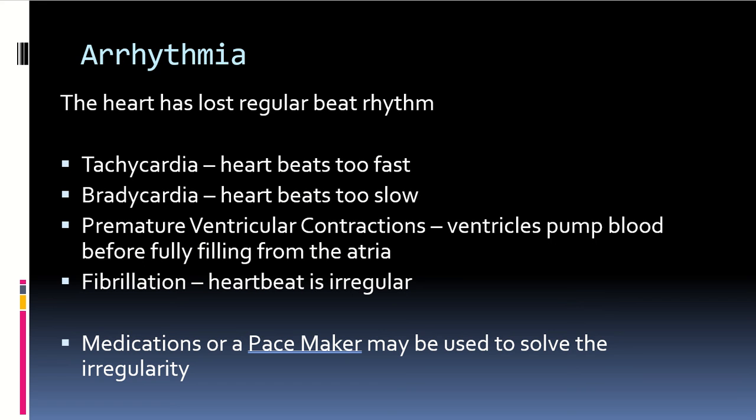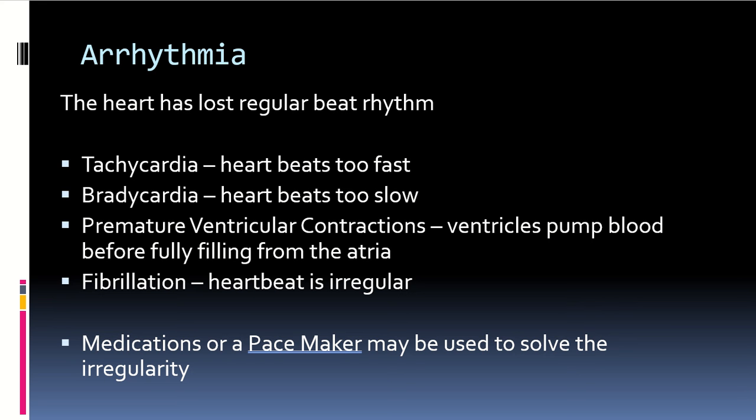This essentially has to do with, in some way, shape, or form, some loss of regular beat rhythm. Arrhythmia is just any type of disorder where the heart is not beating at its usual rhythm. Tachycardia is when the heart rhythm is too fast, and bradycardia is where the heart beats too slowly.